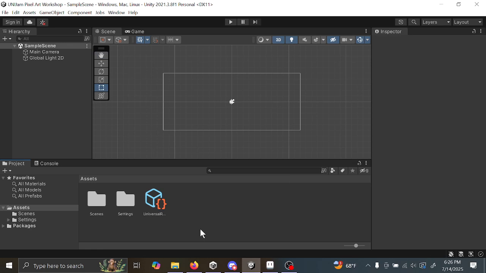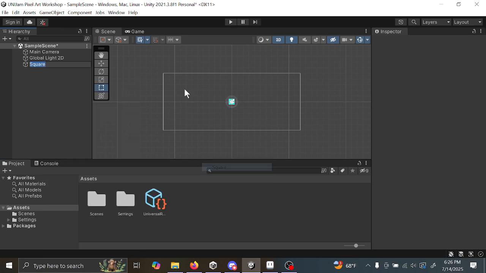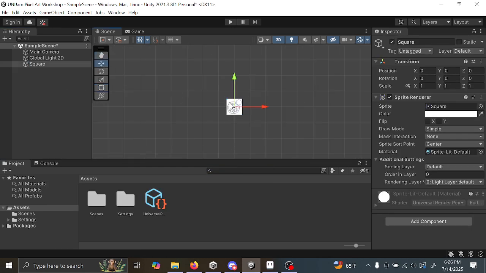I'm gonna talk about ways to set sprites, because there's 2 main methods of giving something a sprite. One of them is setting it in the inspector. So I'll show you. If I make a game object, I'm just gonna make a square. You can see that it has a sprite renderer component, which is what you give a texture. You can give it a sprite, you can change its color, you can change the mode with which it's drawn, the order layer. There's 2 ways to set a sprite. There's one where you can set it right here.